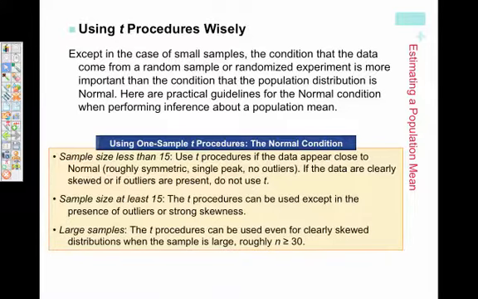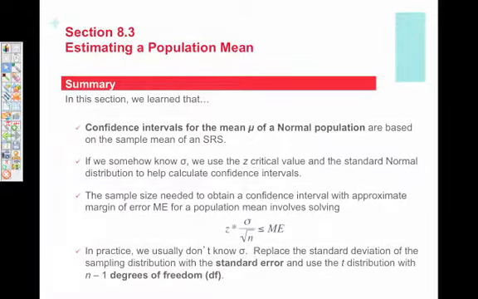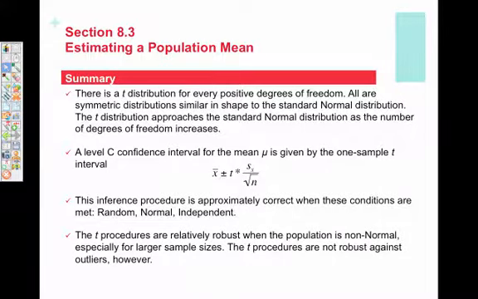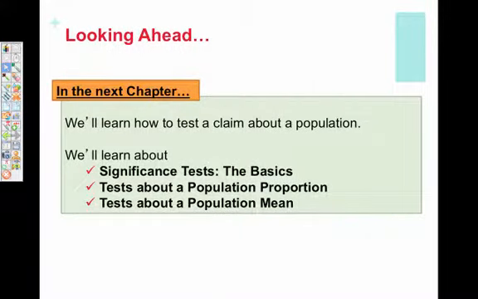And for large samples, for things greater than or equal to 30, T procedures can be used because we're using our central limit theorem. If our sample size is larger than 30, we can use an approximate normal distribution. So here's a summary of everything that we've just run through with estimating our population mean using confidence intervals. Make sure you remember seeing those summary bullet points, make sure they make sense, and if they don't, make sure you ask the question that you need to.